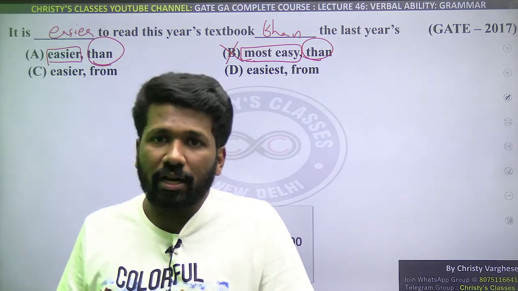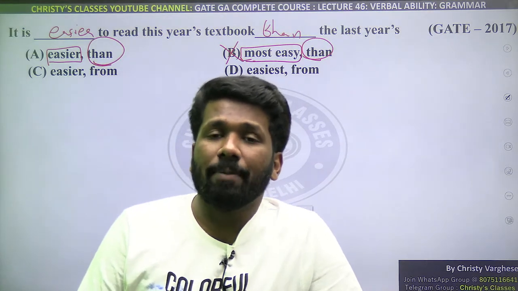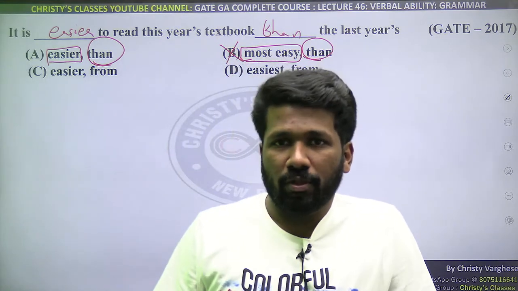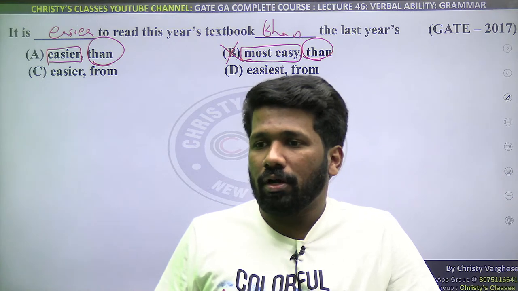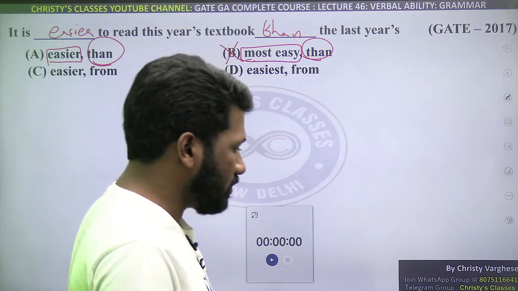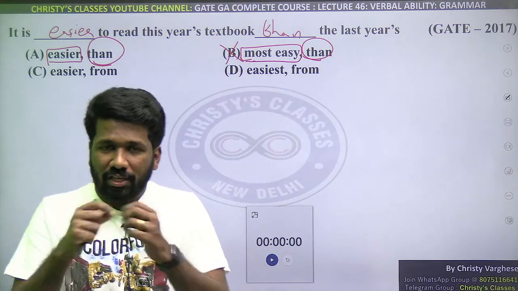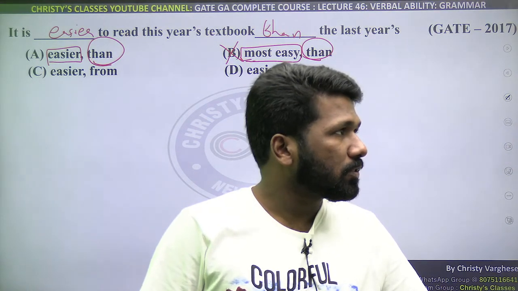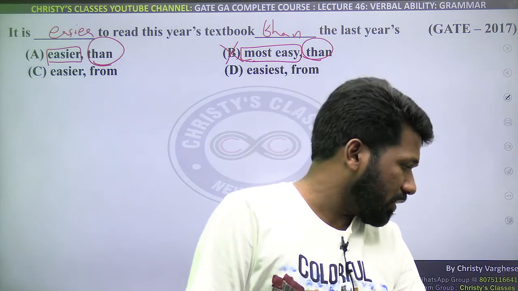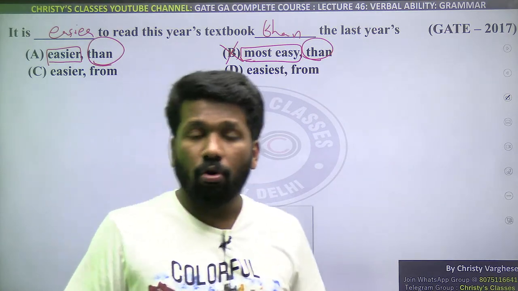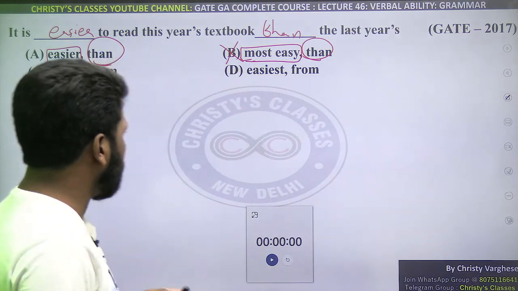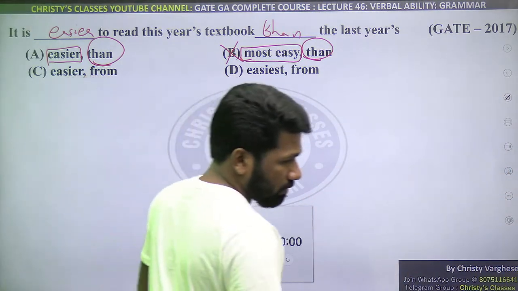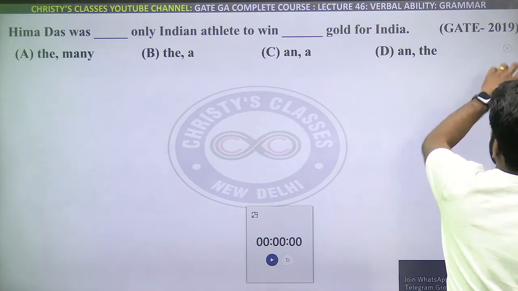Some words' comparative degree is with ER in the end, suffixing ER, but some words' comparative degree is by prefixing more before the word. For example, more beautiful or more interesting or more, many words you can take. Yeah, you can mention in the chat which all words you remember with ER you can make. Fast, faster, then what words, happy, happier, many words with ER, and some words with more. If it is comparative and superlative, you can mention in the chat which all words you know with ER and with more. Those of you watching this live and recorded, please do that. That will help others to also read through the comments and learn more.